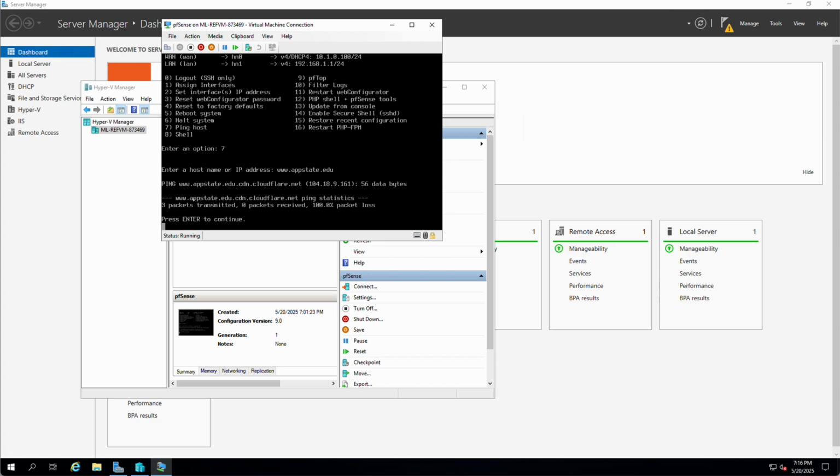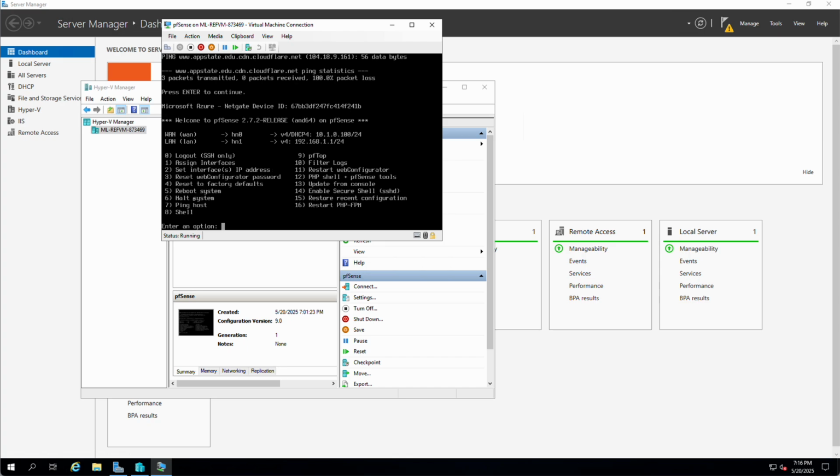Now I'm going to hit enter. See how it says press enter to continue? And I'll just note here, there's a couple of things that we might come up on later. One of them is assigned interfaces. If you didn't get your interface assigned right up here, this is something I could maybe help you fix. This reset web configurator password, there's a time in a minute we're going to set a password for the web configurator, and this will reset it back to default.